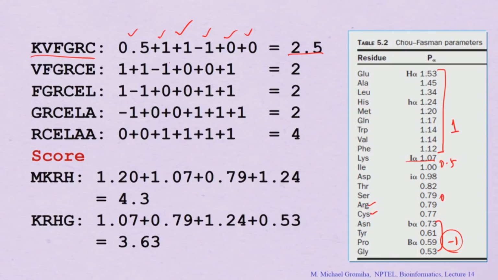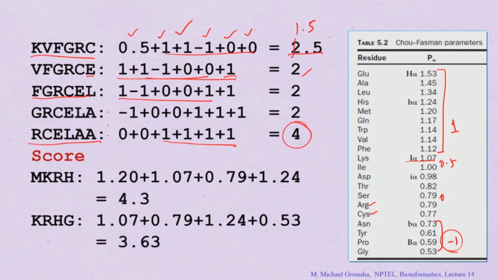Go to the next segment, here these numbers are the same, and the last one is E, that is equal to 1, right. In this case if you add, this is equal to 2 or 3, this should be 1.5, right, this will be 2. Now, the third one, you have these are the same here, and the last one is L, leucine, this is equal to 1, this is equal to 2 again. Go on adding these numbers. When you go with RCELLA, R equals 0, C equals 0, all these are 1, because E is 1, L is 1 and alanine is 1. So, the final score is 4. Now, you can say this is a segment you can identify as an alpha helix.